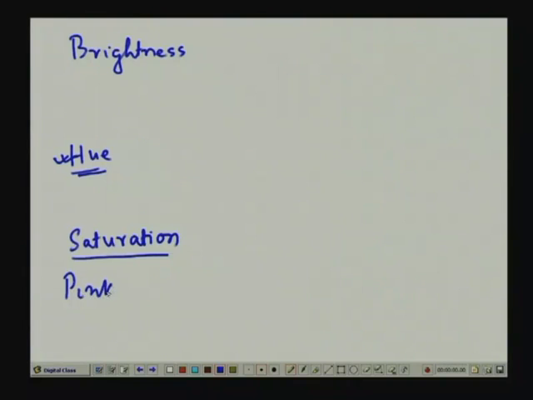Now, coming to the spectrum colors, because the spectrum colors are not diluted, there is no white component added to a spectrum color. So spectrum colors are fully saturated, whereas if we take any other color which is not a spectrum color, for example, pink. Pink is nothing but a mixing of white with red. So red plus white makes a pink color. Red is a fully saturated color because it is a spectrum color and there is no white light mixed in it, but if we mix white light with red, the color generated is pink. So pink is not fully saturated, but red is fully saturated.